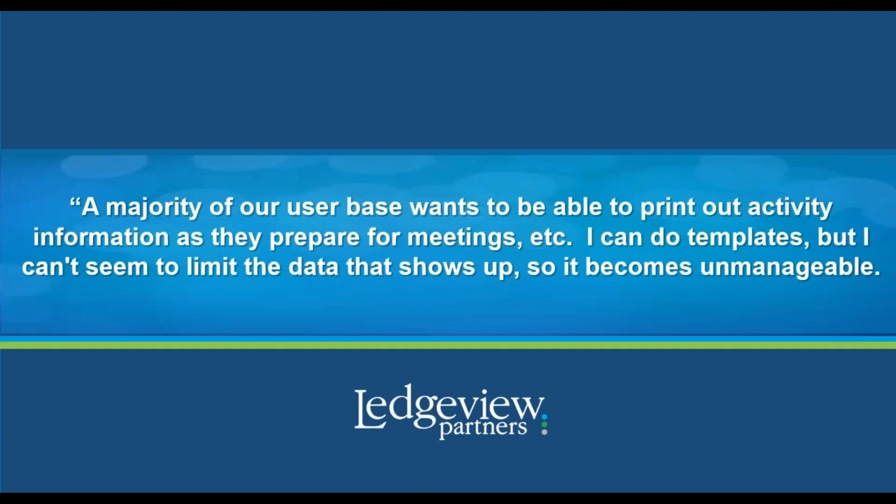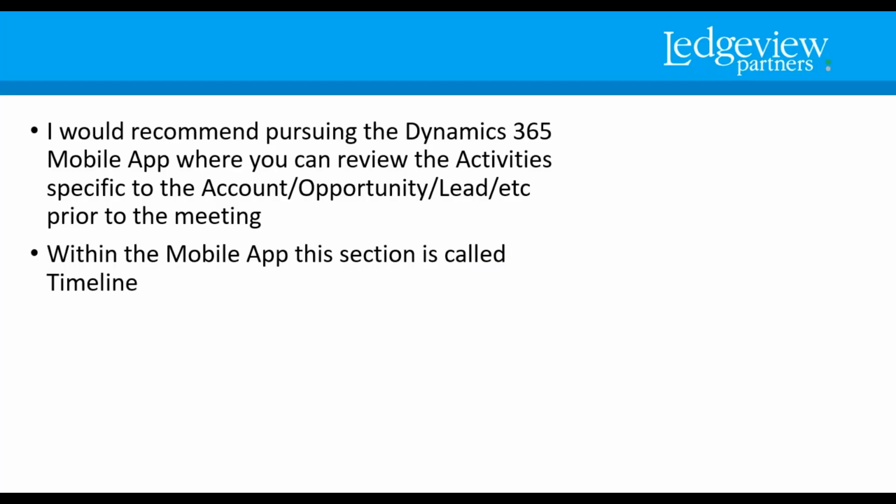A majority of our user base wants to be able to print out activity information as they prepare for meetings. I can do the templates, but I can't seem to limit the data that shows up, so it becomes unmanageable. There's a couple different items that I want to address with this question.